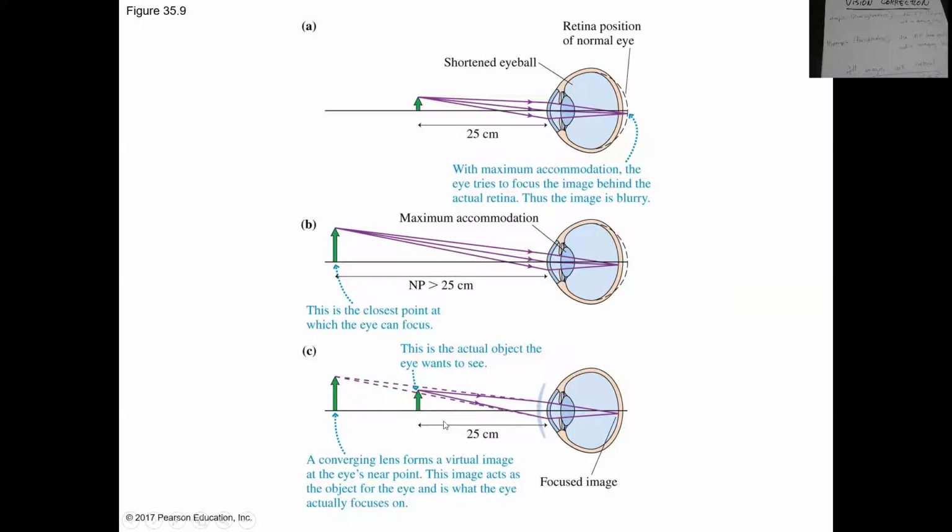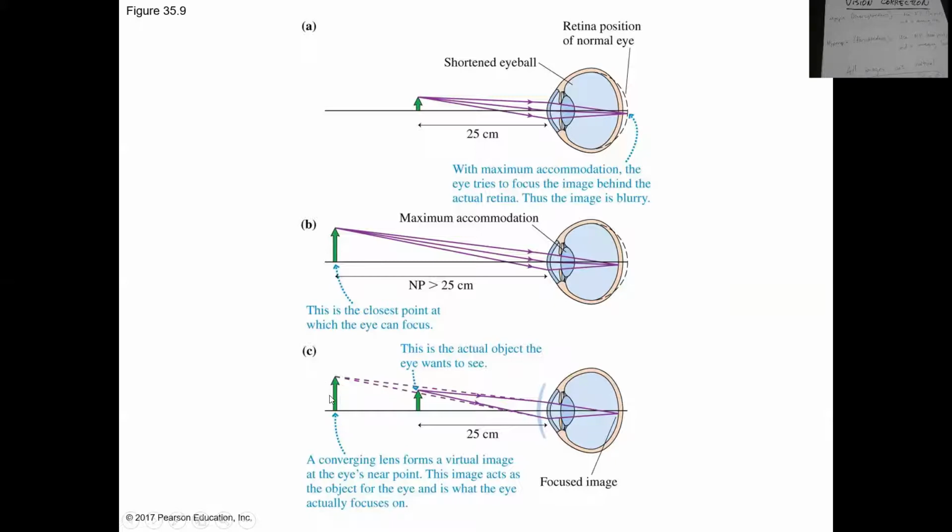So try to get this straight. This 25 centimeters is not the far-sighted person's near point. This is where the near point should be for somebody with normal vision. So now you really can put the book page or the recipe that you're reading or the person's face 25 centimeters from the far-sighted person's eyeball, and what the lens will do is take that object and produce a virtual image out at the far-sighted person's actual near point.